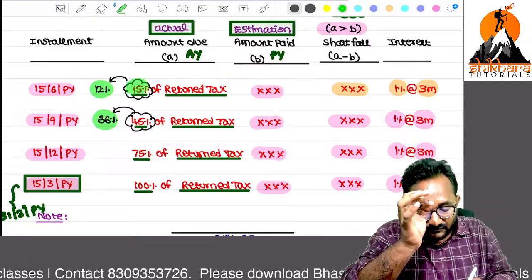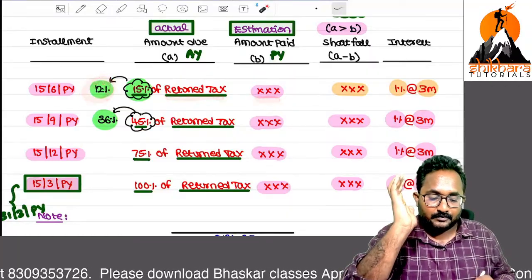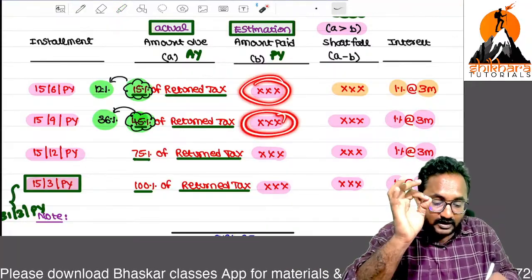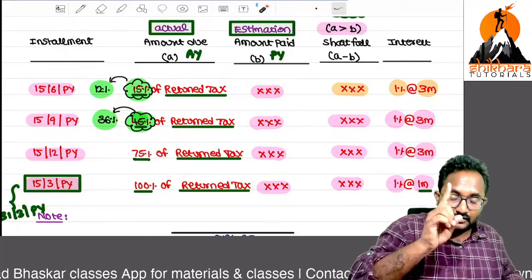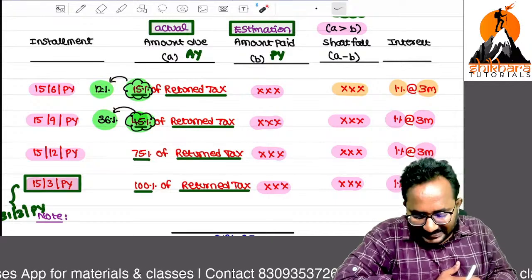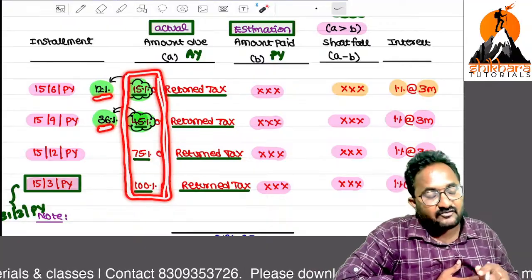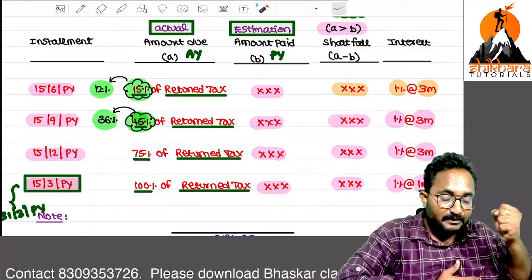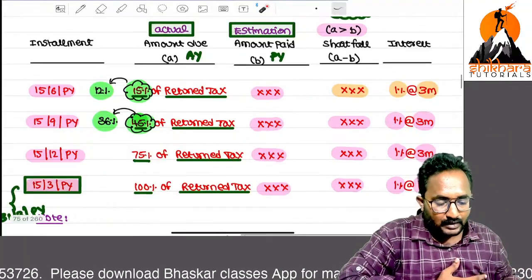So that's why instead of 15%, if you match at least 12% of return tax, okay. Instead of 45%, if you match 36% also, okay. For the first two installments only they have given the relaxation, not for the total year. This is only for those installments' advance tax we are going to clear. These percentages are given for relaxing the interest under 234C during the first two installments. Remember those percentages, 12% and 36%, if you paid. Okay. Are you clear up to now?